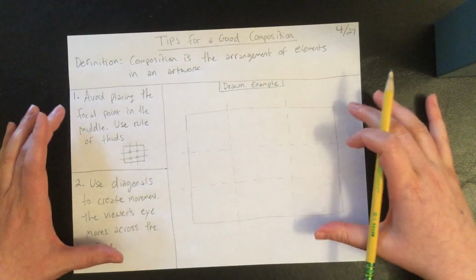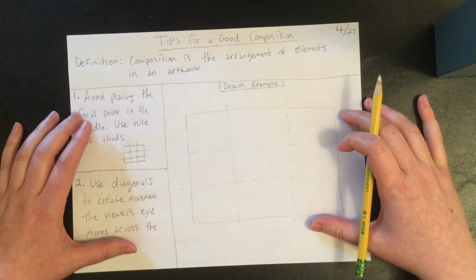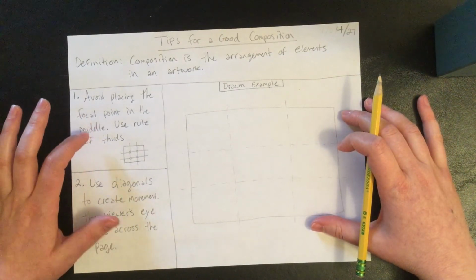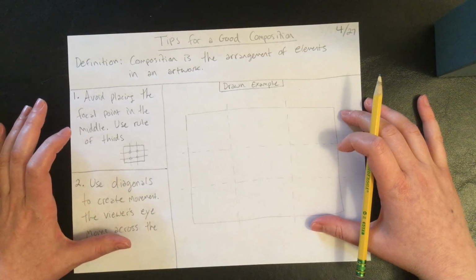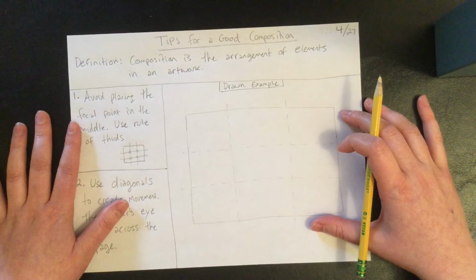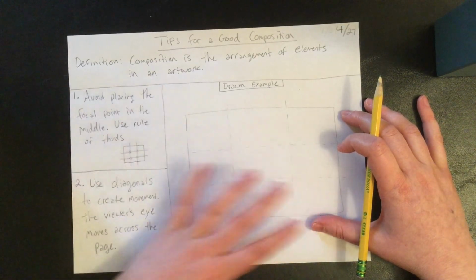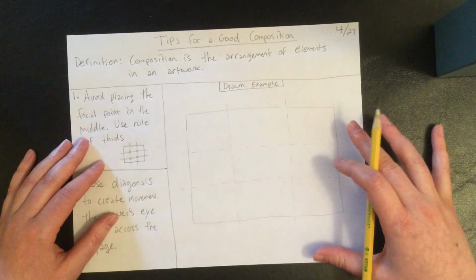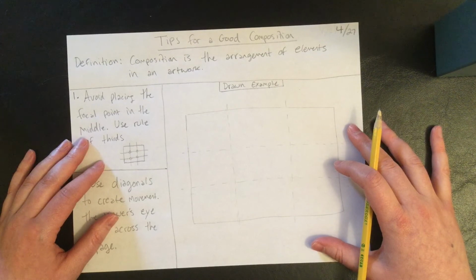So that's all for this week, and next week you're going to learn about tips 3 and 4. And then tip 5 will be the following week, and we're going to do one last project of the year, sort of bringing all of these tips together into more of like a final finished drawing.